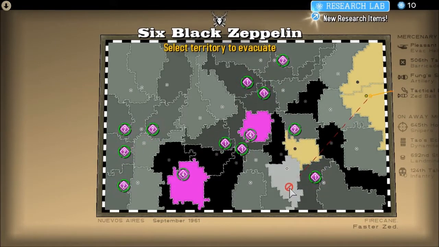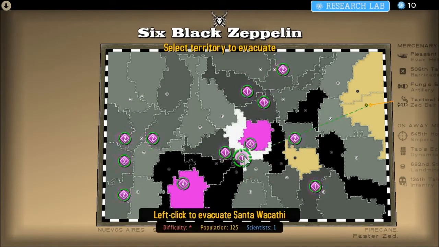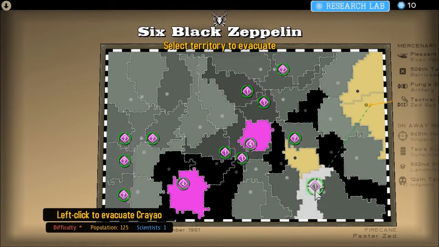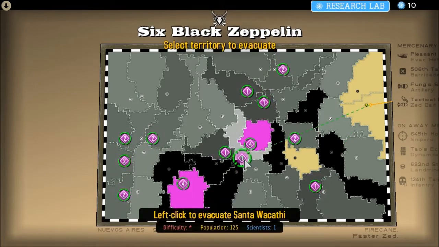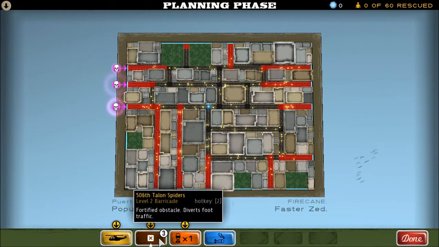So you got artillery, research lab, new research items. None of the stuff we can research. I want the artillery shells, but we need scientists for that, and I'm failing to get scientists. Reward 35 scientists. But I'm not sure I can actually take that out. I don't have the firepower to take that out, so I think we're just gonna go back for another one of these and try and make sure that these level 4 outbreaks are cut off as well as they can be. This has been a lot of failure here, guys. A lot of failure in this episode.